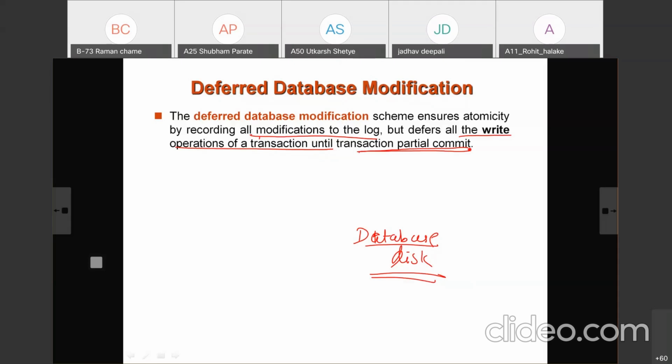When the transaction executes its last instruction, we say it is partially committed. Once it is partially committed, only then is the write operation performed. The values, A as 150 and B as 150, are written to the database stored on the disk.